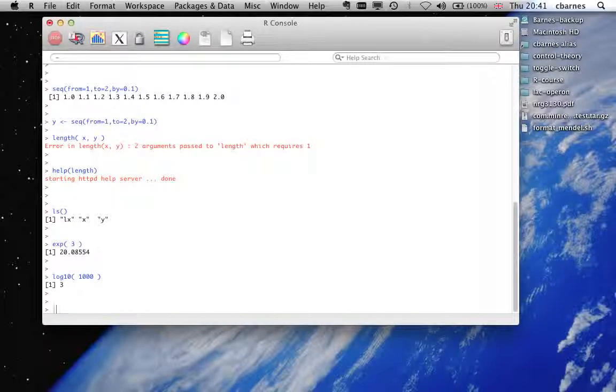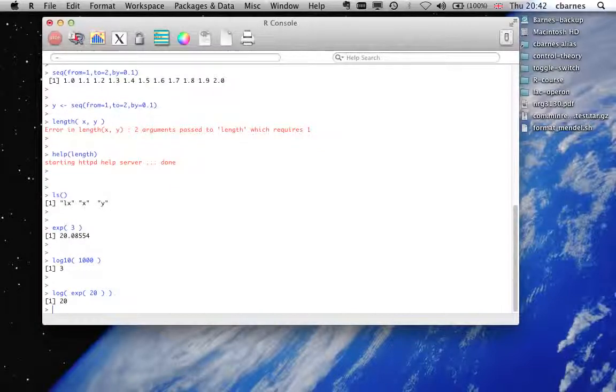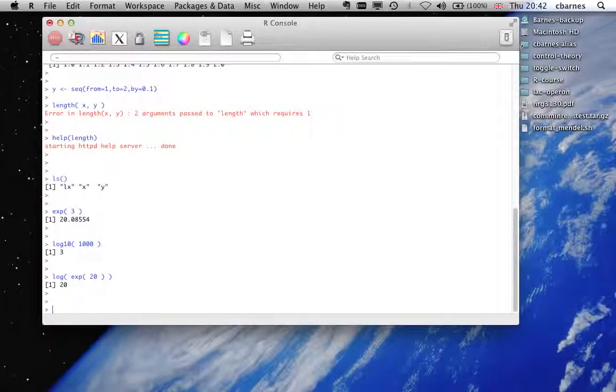There is also the natural logarithm, which is base e. And we can nest function calls like so. This is because the log of an exponential number is the exponent. And there are plenty of other ones that you can look up online or in the documentation.